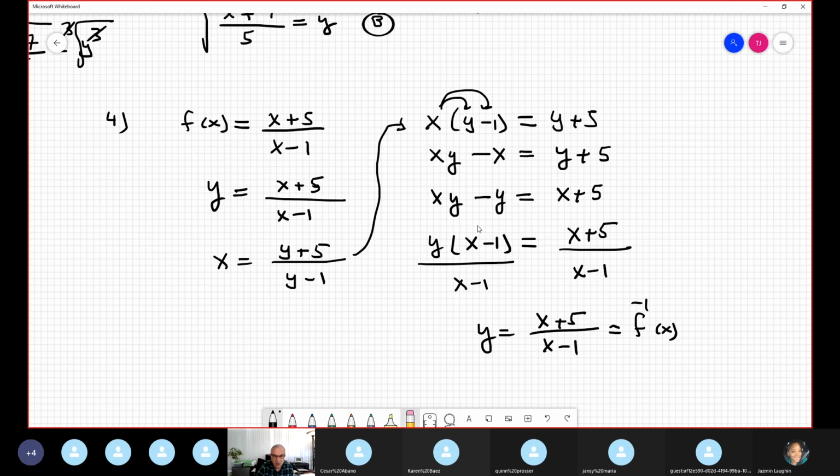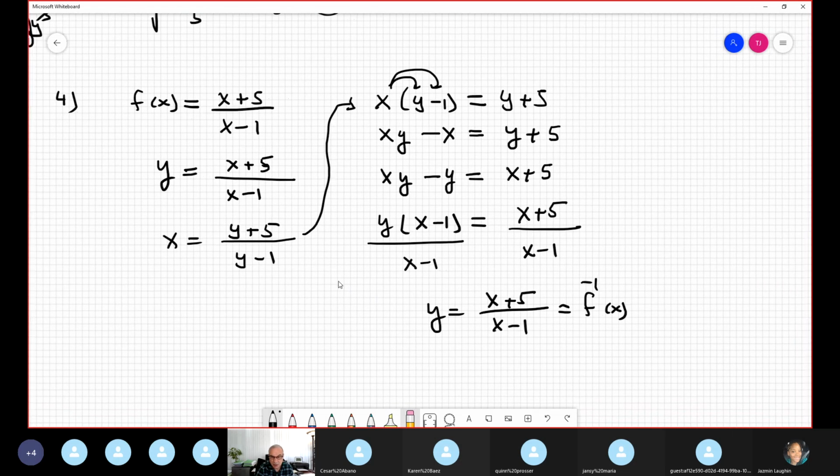Wow, but something is weird in this problem. The expression for the inverse function is exactly the same as the original. Is this possible or impossible? I have no idea. Sometimes it happens. To verification, everything is okay. Any function that is symmetric with respect to the line y equals x, when you are doing the inverse function, it's the same because it's perfectly symmetric. This is the case. Let me see in Desmos to understand this problem a little bit.